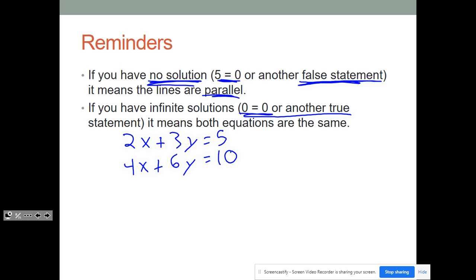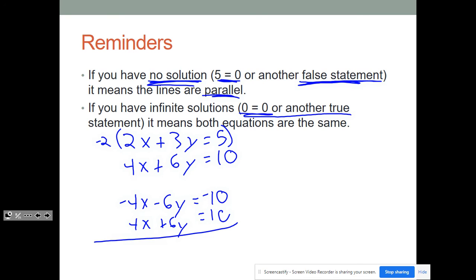But if we start to try to solve it using elimination, if I multiply my top equation by -2, you can see they're all going to be the same. And if we add them to the bottom equation, everything drops out. I get 0 plus 0 equals 0. And you get the same equation.